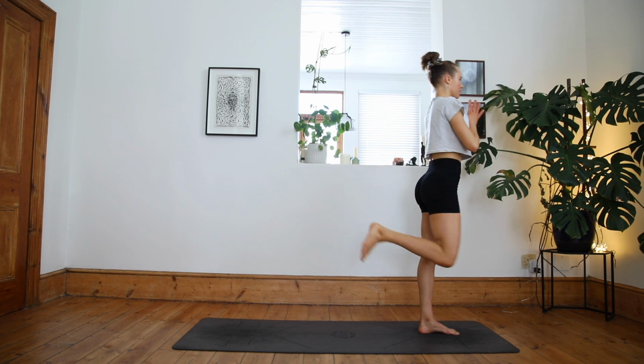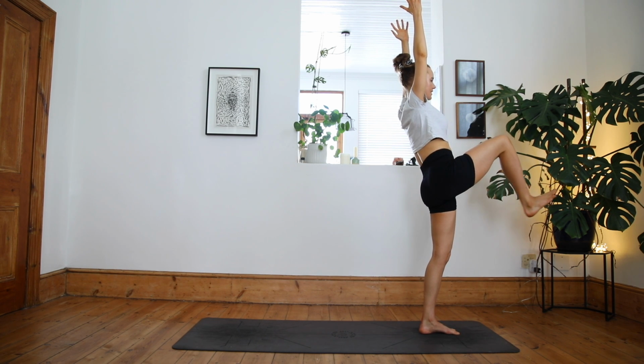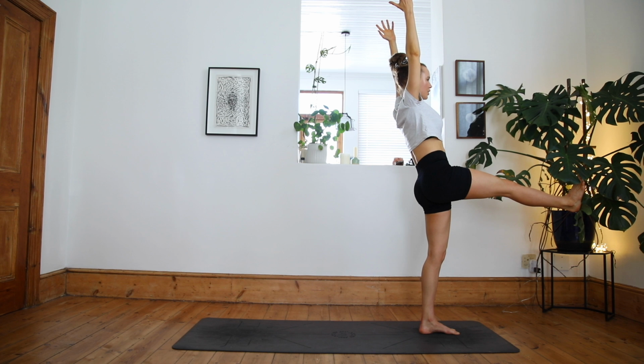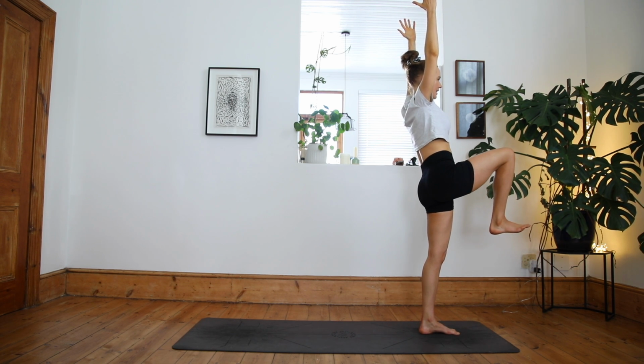One-legged mountain pose. Draw the right knee straight in. Reach your hands up. Okay, ready? Let's kick into that foot. Really push your heel forwards. Building that strength. Beautiful. Bend into the leg.